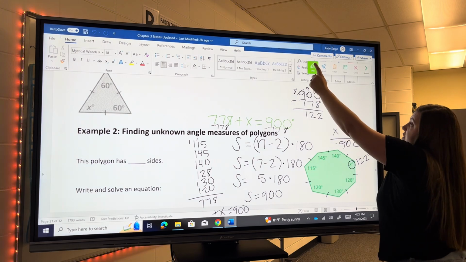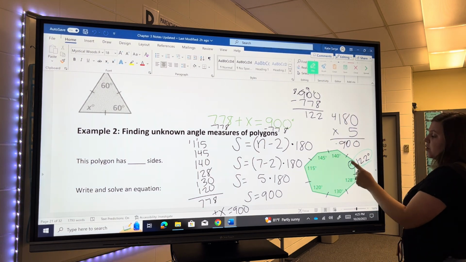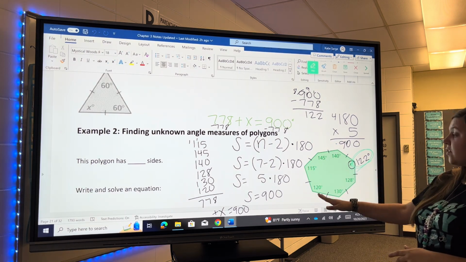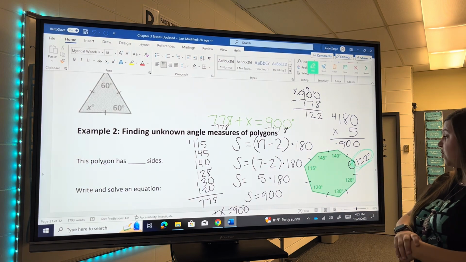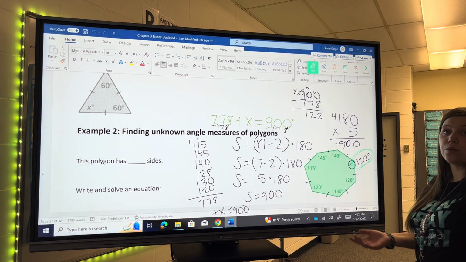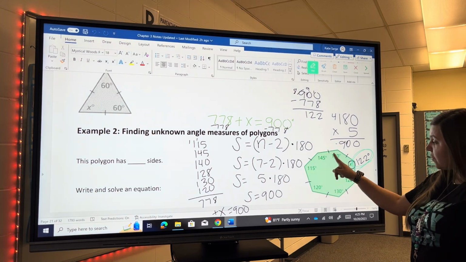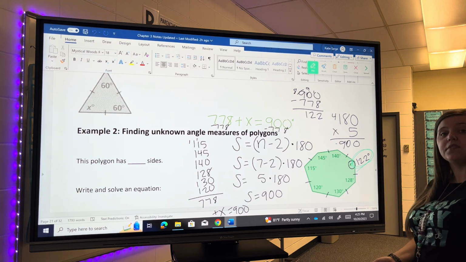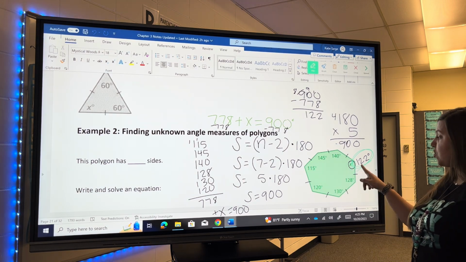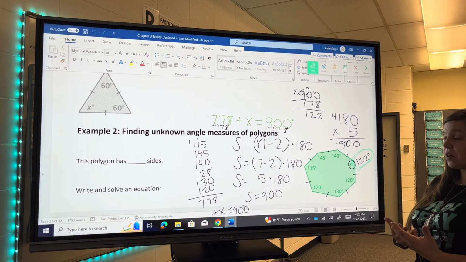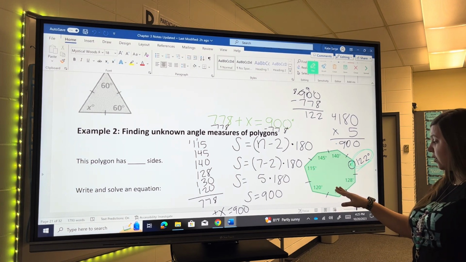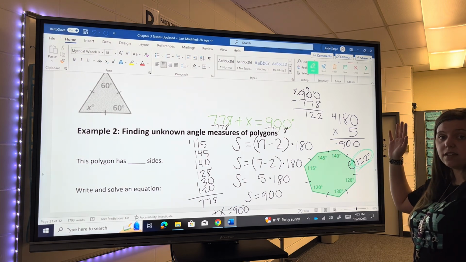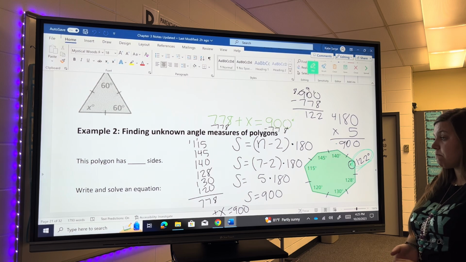Now when you're solving for this, you need to make sure that your answer makes sense, okay? So if you leave a number out when you're adding, okay, and you end up with an angle that's like 300 degrees, but all of these other angles are in the 100s, maybe that's not right, okay? Maybe you did something wrong. So they should all generally be around the same number, okay? These are all in the low 100s, okay? So if you get some number that's way off of that, you need to check your work, okay?